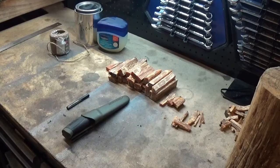Today we're going to make fire using 3 different materials. One of them you would make ahead of time, one of them you would carry with you for other things, and one of them you can find in nature, depending obviously on where you live. So let's get to it.